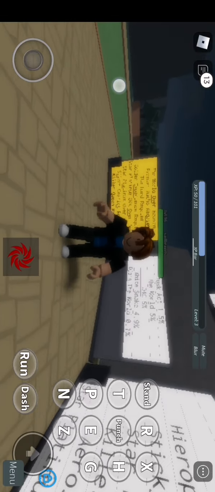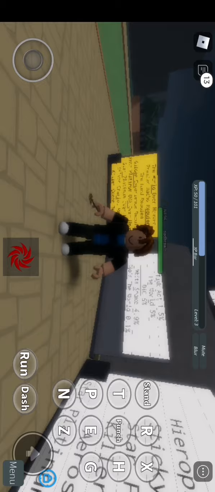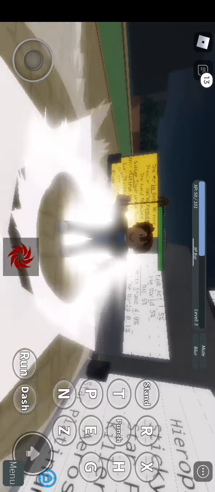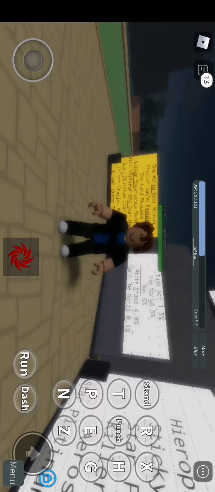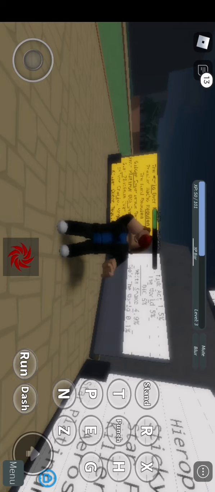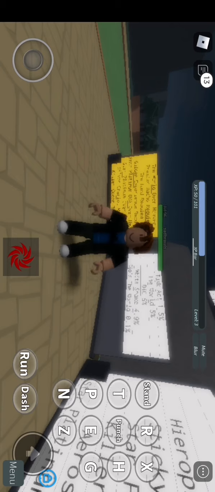This is not even a tips video. This is just a stand opening. I'm just gonna use a normal stand arrow. Die. A Tough Silver Boy. Now I need to get charged. Char.